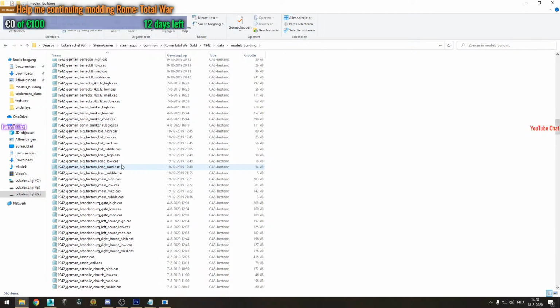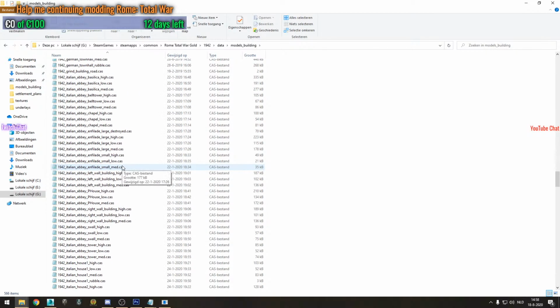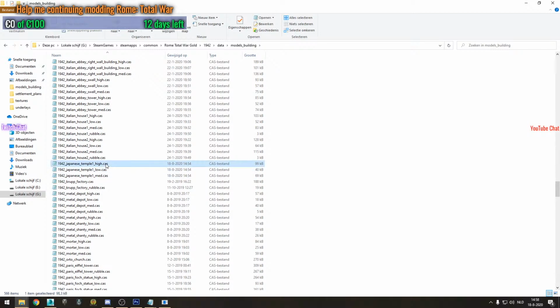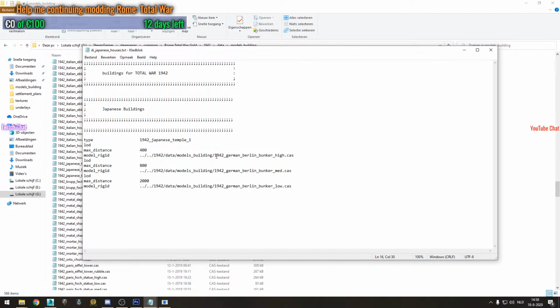Japanese. A lot of German houses here. Japanese Temple 1. So the size is not that big, so it doesn't matter, but it's good to have different lots for the distances. So that's done.